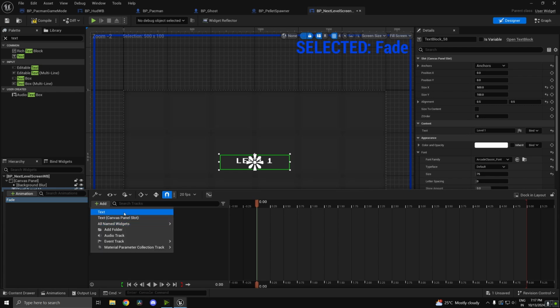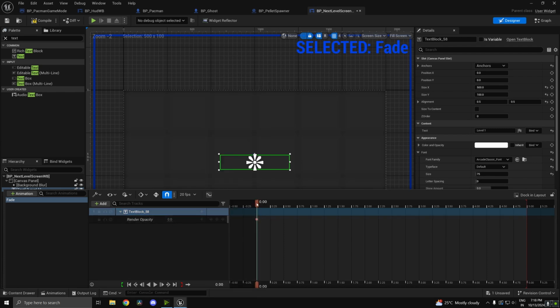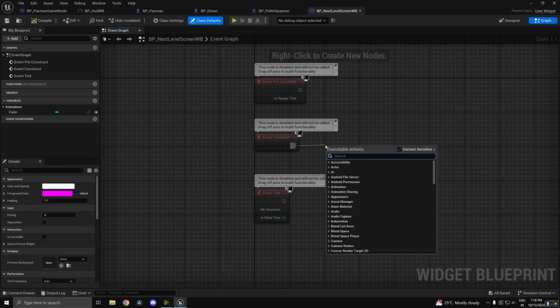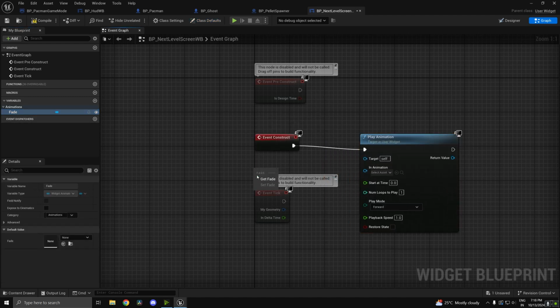Alright, and we can add a track for the text. We can add a track for the render opacity. So render opacity, it's going to be 0 over here, and let's say at 0.5 seconds it becomes 1. It's going to remain 1 until 2.5 seconds, and at 3 seconds it's going to become 0. Alright, same with the background blur as well, so that's probably better to do. So actually we can leave the background blur as is, it's totally fine. We can go ahead and play animation. So if we drag a reference to this, this is going to work.